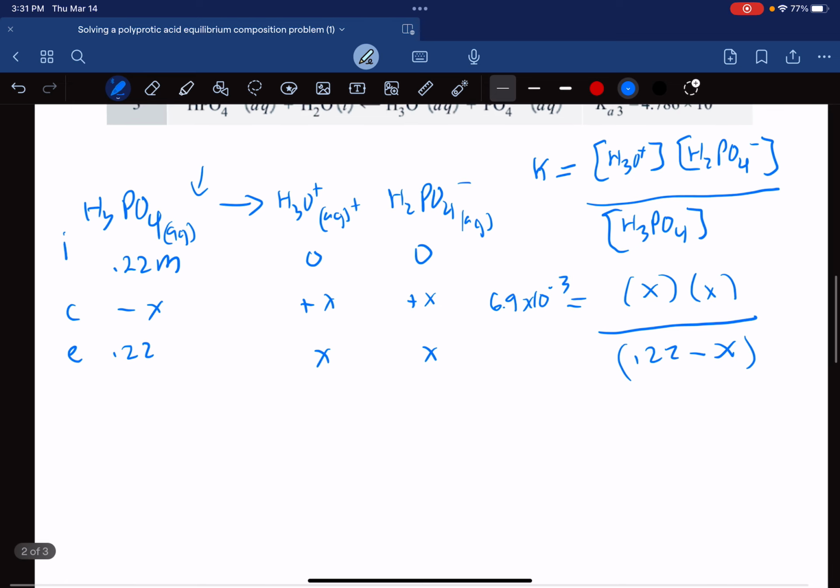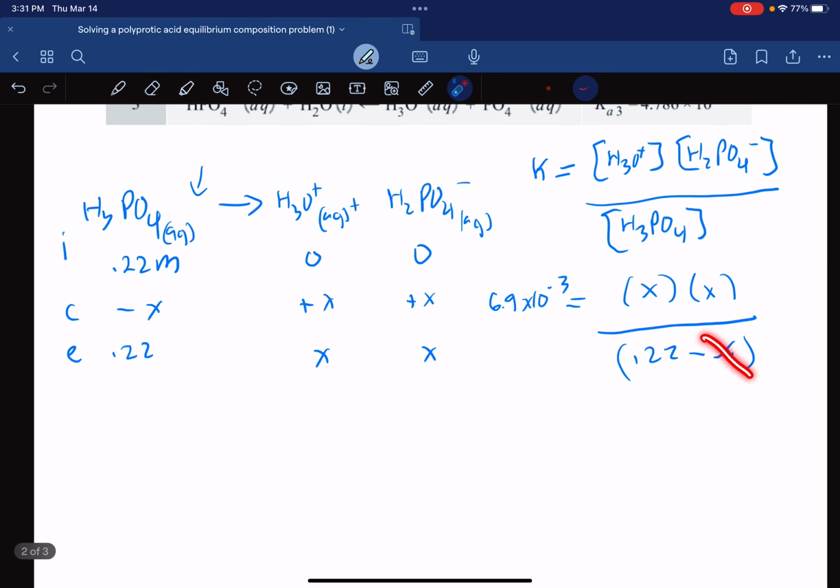This is the problem. We cannot cancel this out. So what that leads us to is, if we take this right here and multiply it over here, we're going to end up with a polynomial that we can then plug into the quadratic formula. So if I were to set this up, I would write it out like this. I'd end up with x squared is equal to... Let me just write it all the way out here.